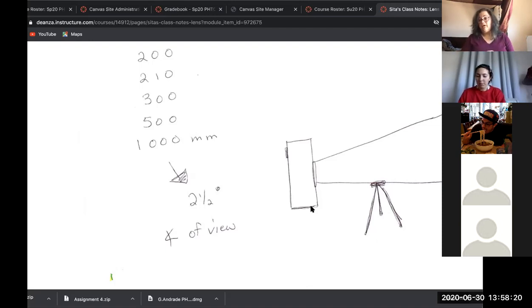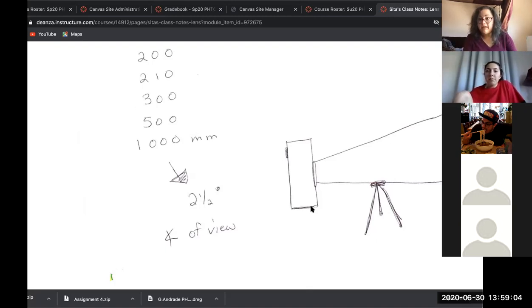And I'm going to guess that almost all of you have zoom lenses. And zoom lenses incorporate many focal lengths into one lens. So the lenses that we've been talking about are called fixed focal length lenses, or prime lenses. And each lens has just one set focal length, like this lens here, 50 millimeter lens. This lens is a zoom lens, and it incorporates many focal lengths into this one lens. So I can extend it out or pull it back. And so it goes from wide angle to telephoto in one lens.